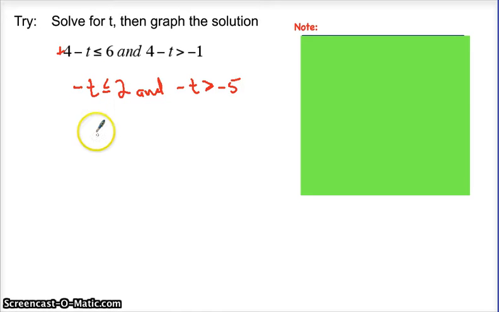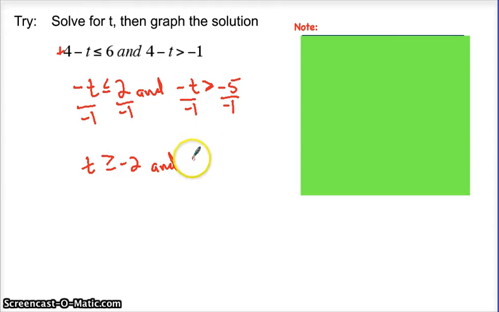Then we've got negative t, so now I do need to divide by -1 or multiply by -1, whichever way you'd like to think of it. But I'm going to divide all the parts, so this becomes a t, because that's negative, becomes greater than or equal to, and 2 divided by -1 becomes a -2. And at the exact same time, t is greater than 5. Now remember, I divided by a negative, so I made a mistake there. I better flip my sign and make sure that that's now pointed the other direction. So it should be t is less than 5.